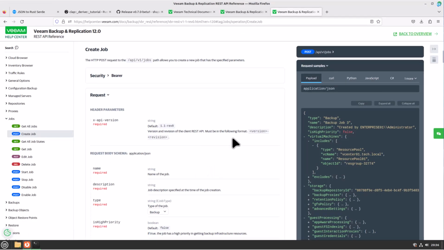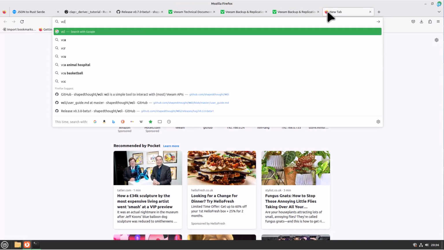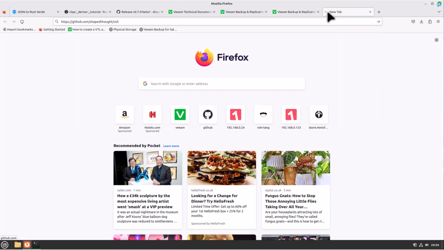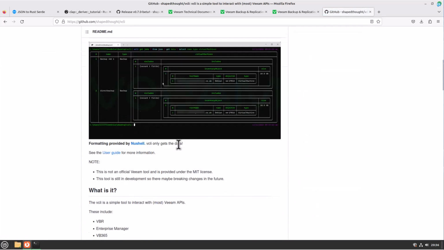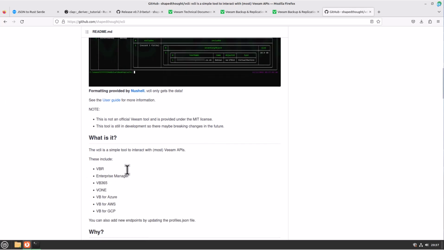Now, I've recently released an update to another project I've done called VCLI. If you haven't looked at it, it's basically an app to get data from Veeam APIs, and you can get it from any of the APIs. I mentioned it in a previous video.